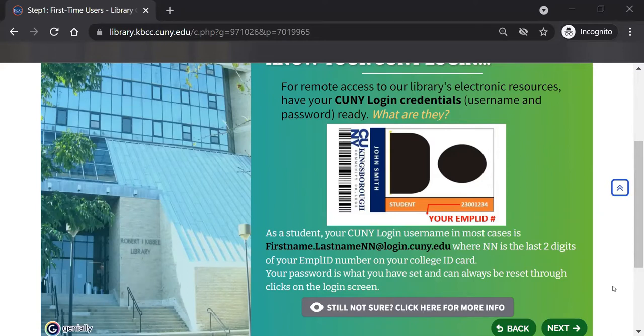If you think of Blackboard, if you think of CUNY First, if you remember, it's the system that you go in to enroll into all the different classes. If you want to add a class, change a class or withdraw, everything is done on CUNY First. And that also requires you to have pretty much the same login information, that username and password. It is the universal login. And it is the same for the library.